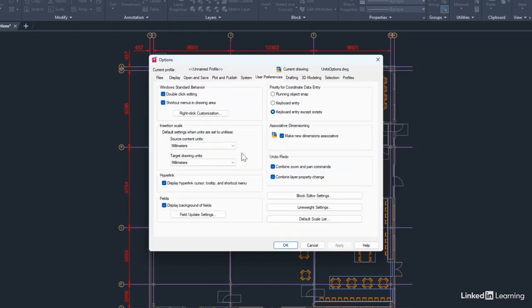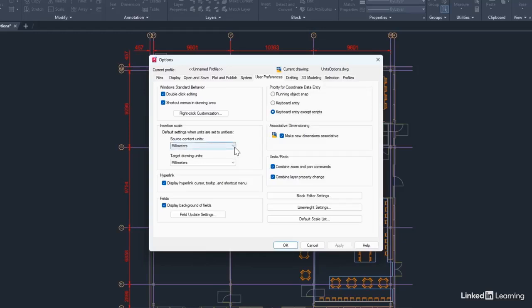There's our insertion scale that was mentioned in the units dialog box. Now, if your source drawing is in millimeters and you're copying something to a target drawing and it's also in millimeters, obviously those two would be the same. However, you might want to bring in something from a drawing that's in inches, say.